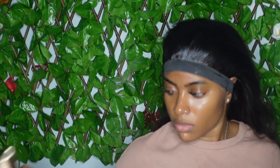And oh, before I removed my elastic band, I took my wax stick and I started to slick everything down with my hot comb.